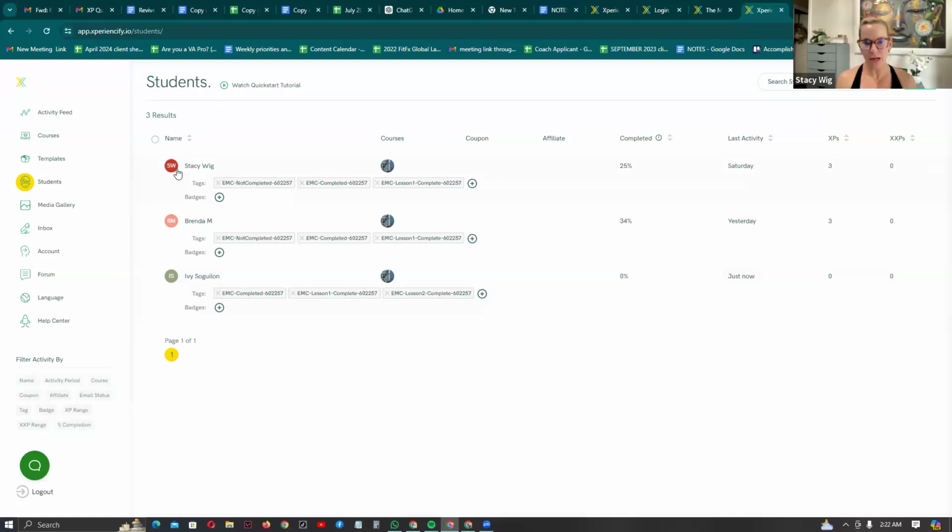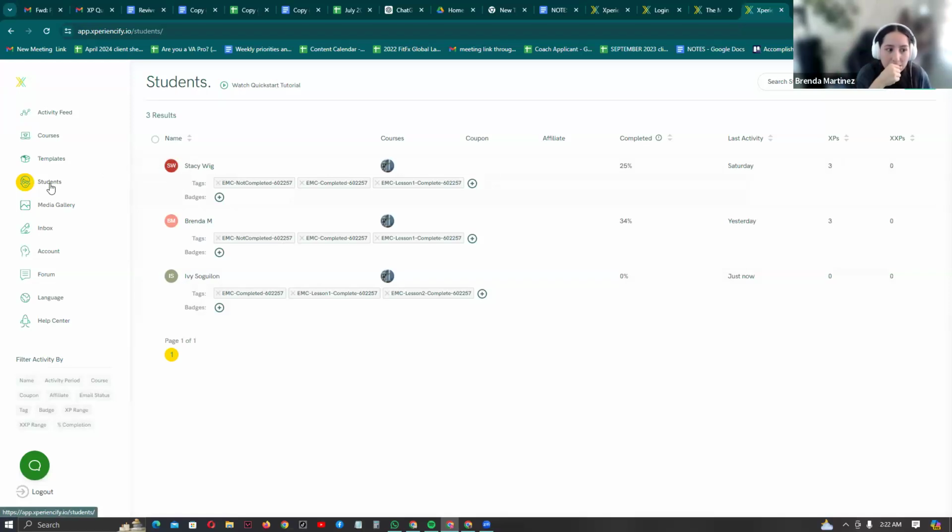I'm not receiving anything, and I received one today as well. I'm not for some reason. Well, the good thing is that me as a student, I am receiving them, so it means that it works. But you need to edit some text in the emails and check why Stacy is not getting them.